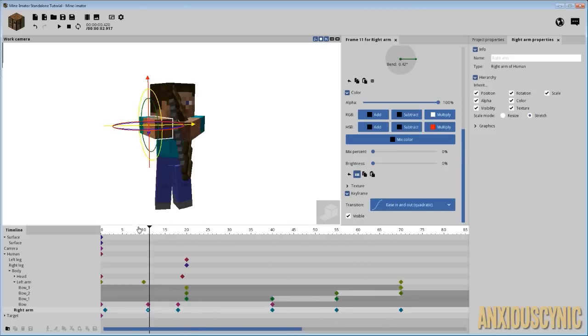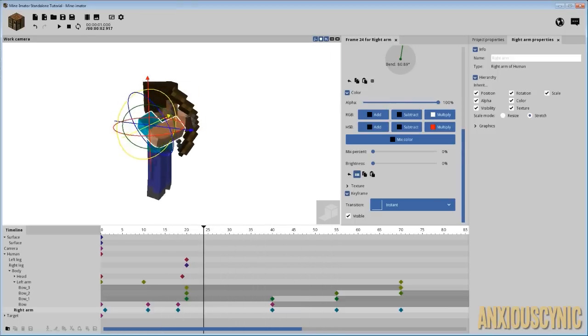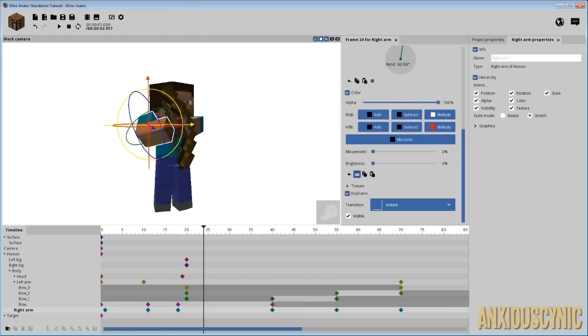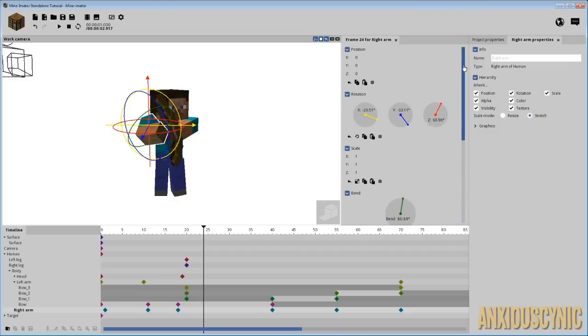And of course, I didn't do anything like where he would grab an arrow and put it in. We're just going to go with that. So you could easily have an arrow thing on his back or something and he reaches back and grabs it. If you watch my beginner's guide series, then you should have all the tools and assets you need to make something as simple as that happen.